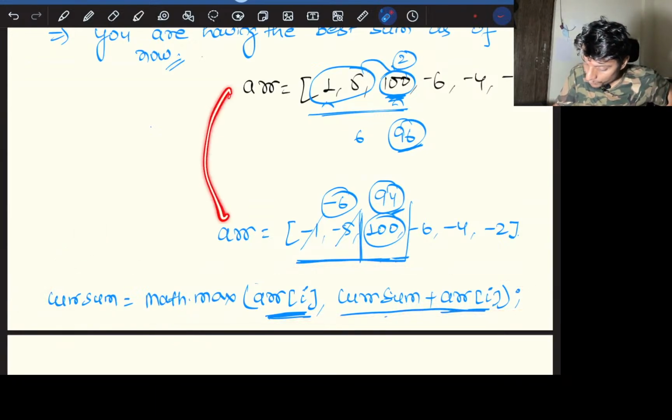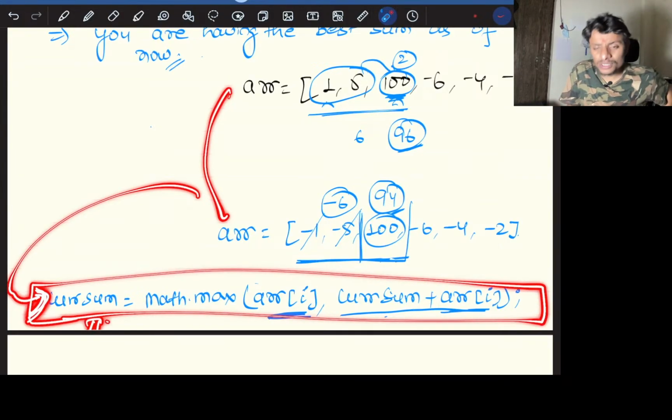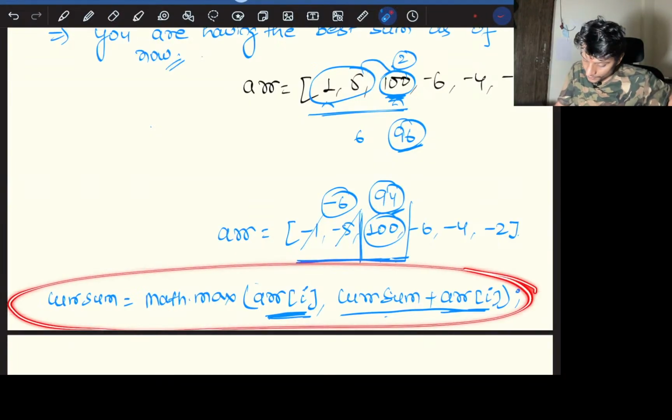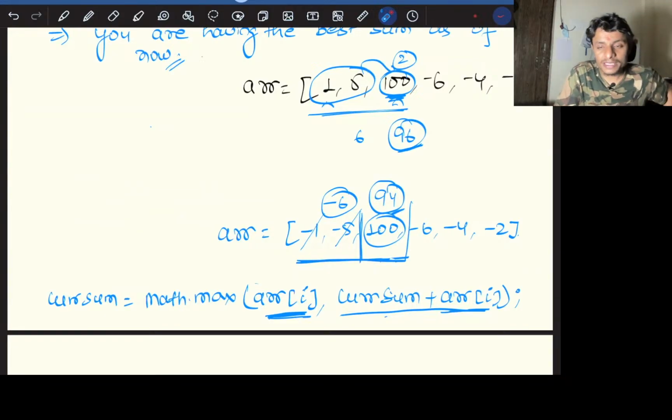With these two examples, don't memorize it, guys. Memorizing won't help. If you understand this particular pattern, then it is fine. This is the only crux of Kadane's algo, that's it. I'll write the algorithm, and we'll also write the code for the same. But is this statement making sense to you guys?